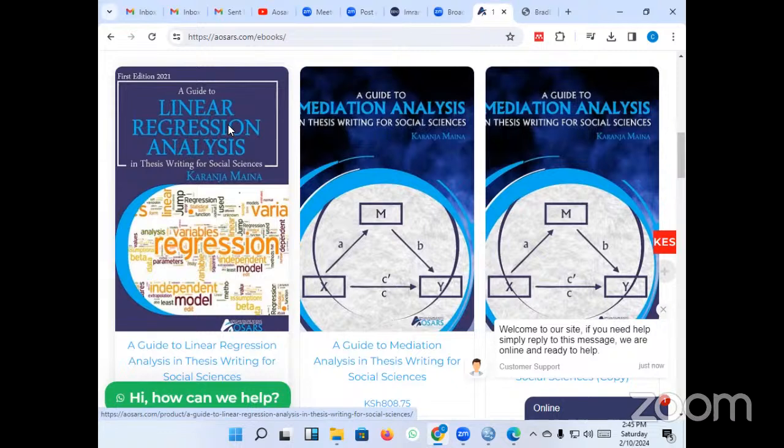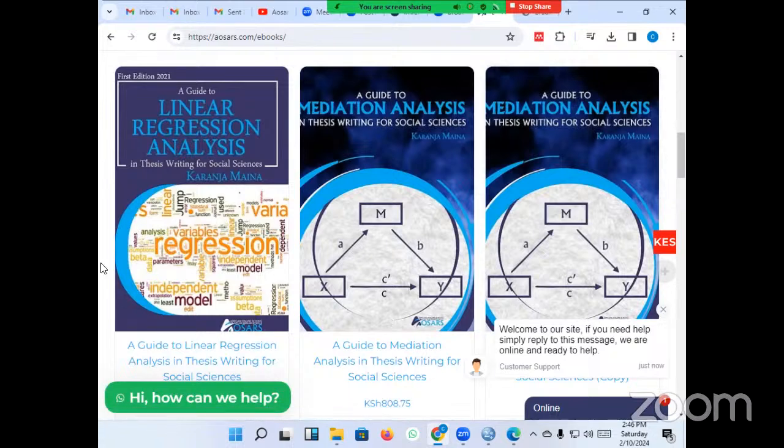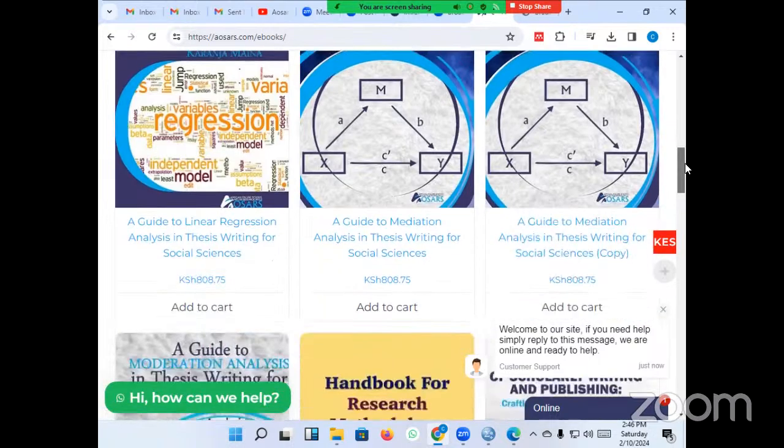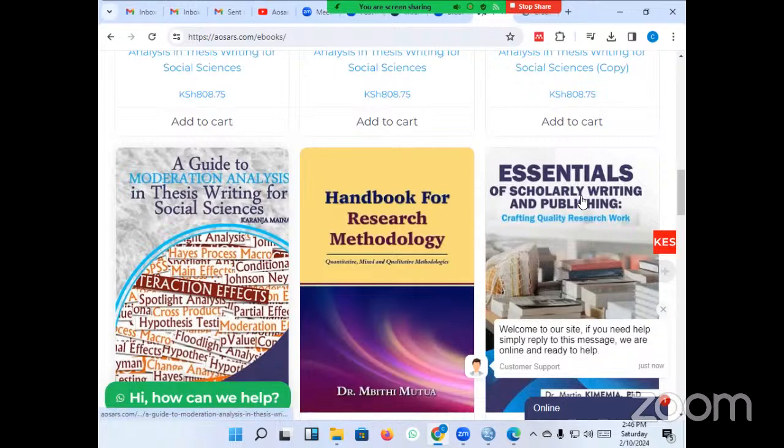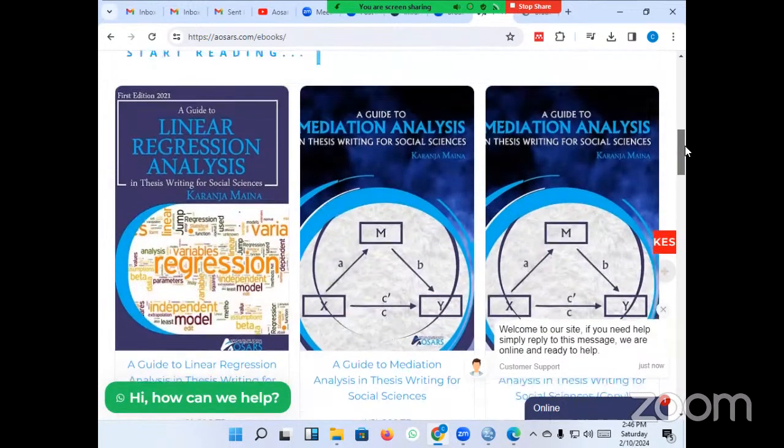What I have tried to do in these three books, one for linear regression, mediation analysis, and another for moderation analysis, is to simplify the statistical concepts for non-statisticians, right? Someone doing, let's say, something in education or business and so on. So you make it simpler, and you don't teach the statistics in a vacuum. That's what we've done in this book.